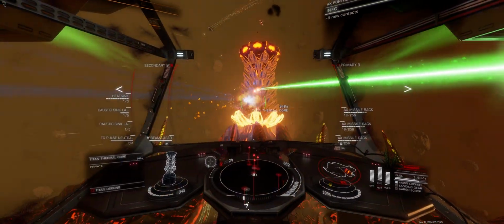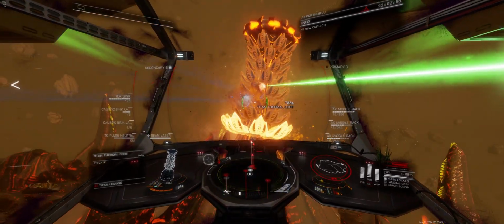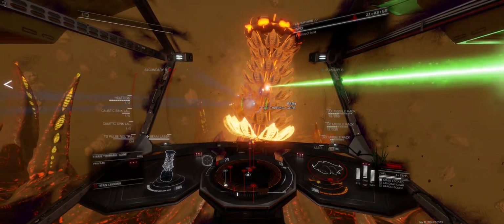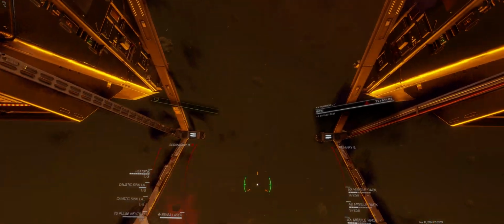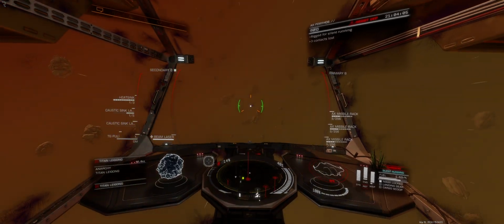So do as much damage as you can while the core is exposed, and then as soon as the core collapses, we're going to silent run, flight assist off, and boost away. Okay, it's going down. We'll silent run, boost, flight assist off. We're going to keep boosting.